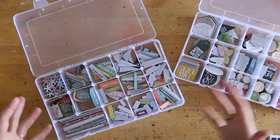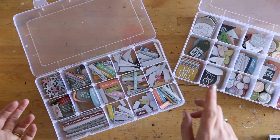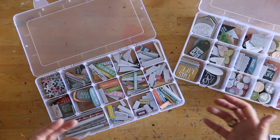Like, don't keep the stuff that you're not going to use. If you really aren't going to use it, like if it's not a color that appeals to you, it's not a sentiment that appeals to you, don't keep it in your stuff. And so I'm kind of thinking about that while I go through this process.